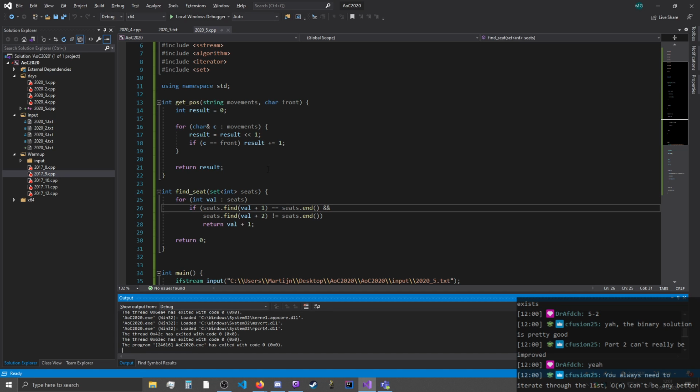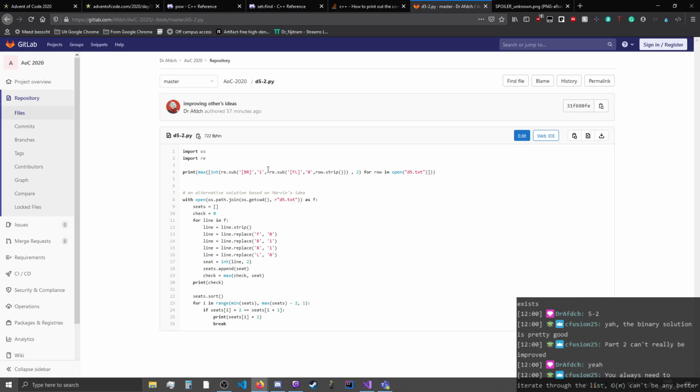Anyway, for the first part, I saw the binary representation immediately. I wasn't sure if it would translate one-to-one, so after a minute or so of checking that, yeah, it was correct. But you guys do the replacement, which is way easier. And then you just parse it as an int with, what do you call it again, a base of 2. Sure, you can do that in C++ as well, somehow. Yeah, that was fairly simple.